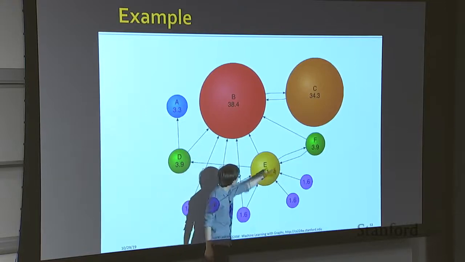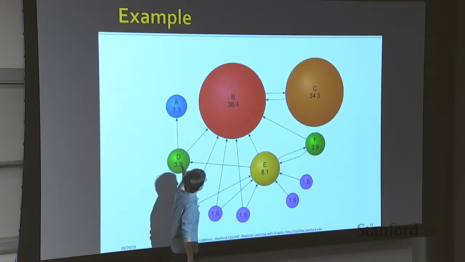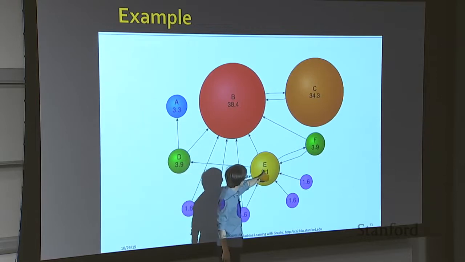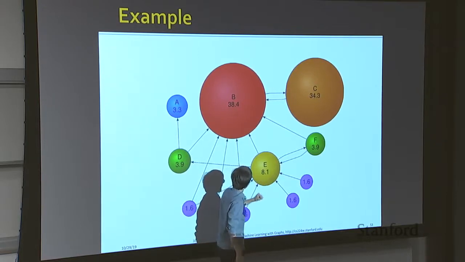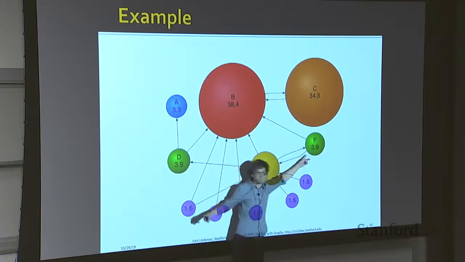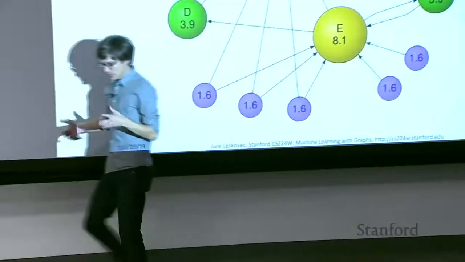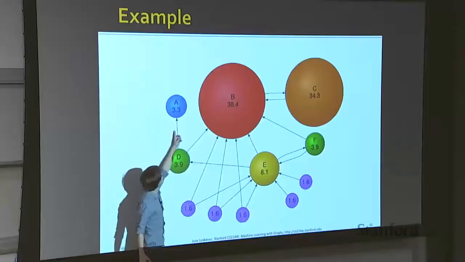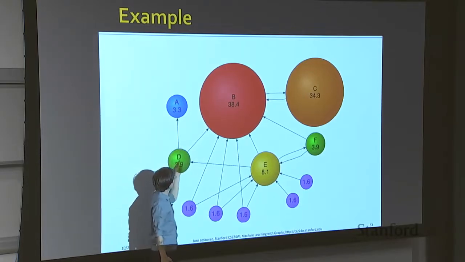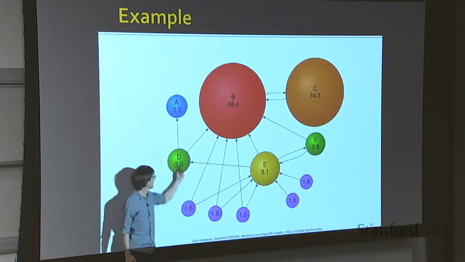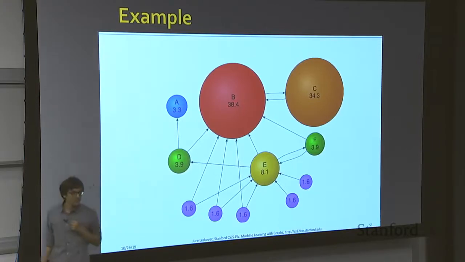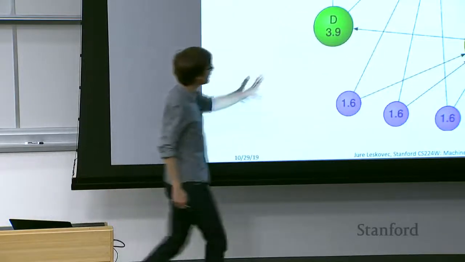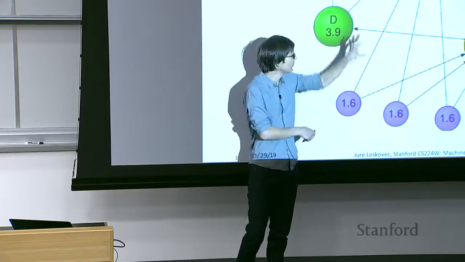For example, F has the same importance as D because the only node that points to D and F is node E. So these two guys have the same importance, right? So this makes a lot of sense. And then A, because it's pointed to by D, it actually has less importance because there's also that link and there is the random jump. Okay, so this is an example of how this would give you importances of the nodes on the graph.